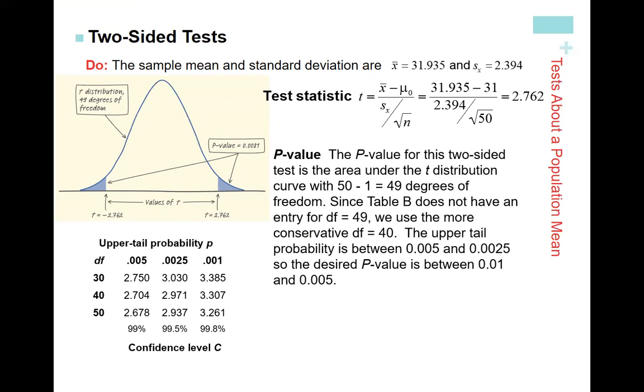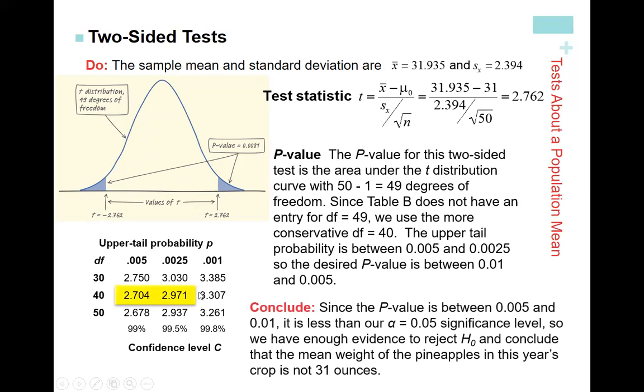And yes, the p-value is 0.00. It gives it in the calculator: 0.00807, so 0.0081. And guess what? That value is less than our alpha level, which means we are going to reject our null hypothesis and say there is enough evidence for our alternative. Reject the null hypothesis and conclude, what was the alternative? The alternative is that the mean is not 31.